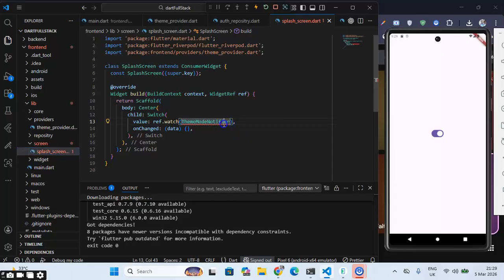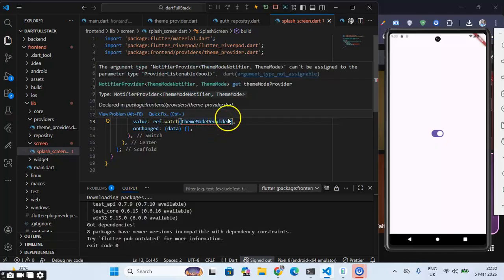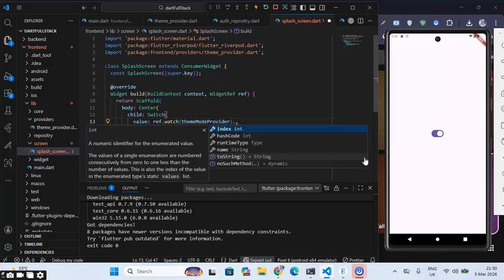So I'm just going to say, oh, sorry, themeProvider. Now this sorts the case. Now what I want to assign is actually dot state.